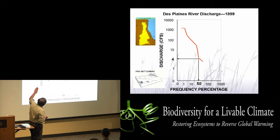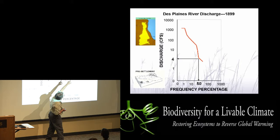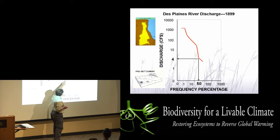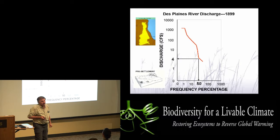Here's a watershed that starts up in southeastern Wisconsin — that's where cheese and bratwurst and beer comes from, Green Bay Packers country. This river flows down through Illinois and confluences with several other rivers and becomes the Illinois River. What's in yellow is 620 square miles, about 428,000 acres in size. This is a duration flow curve — a cumulative frequency distribution curve — showing what percent of the year the water was at or above a particular level of discharge in cubic feet per second. In 1899, it was about 4 cubic feet per second coming out of this 428,000-acre watershed, which was largely pre-settlement prairie, wetland, and savanna.